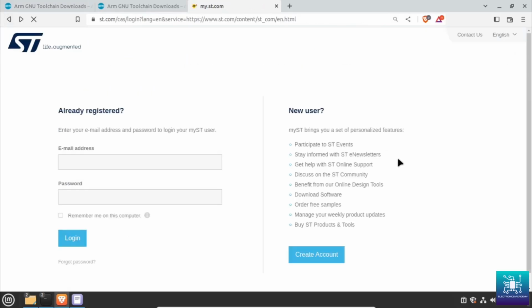Since I have an ID, I will put my ID in, and my password. So let's log in.